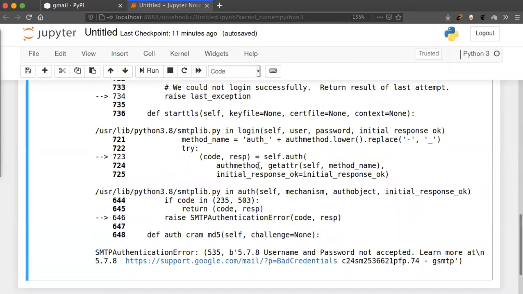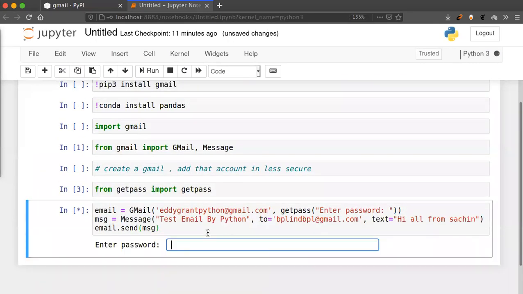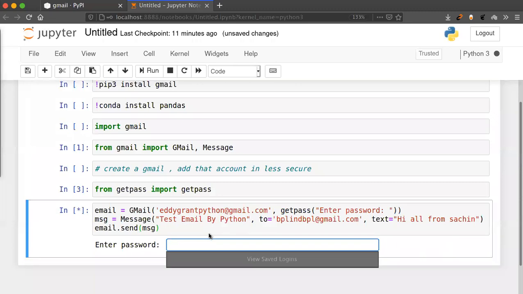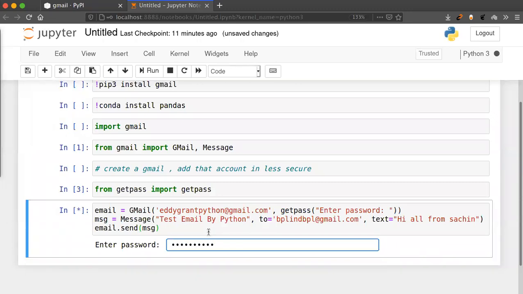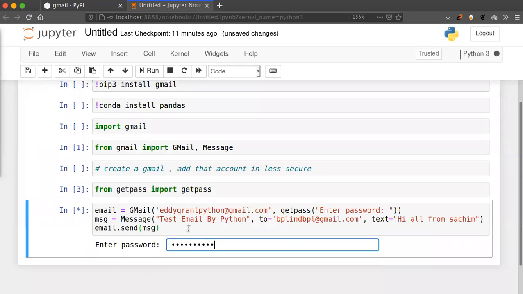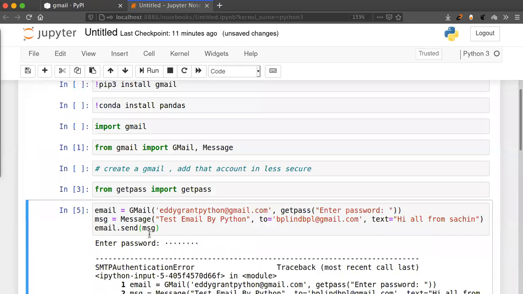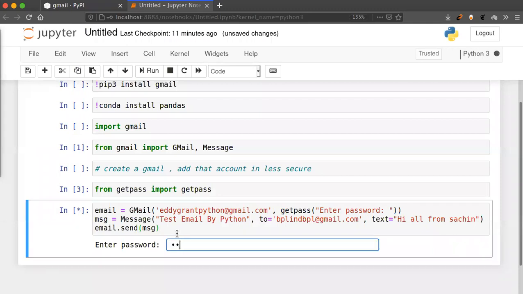I was not able to find my password. Let me do one more attempt. Actually, I have a very bad habit: when I'm trying to type the password, sometimes I speak. So let's try one more attempt.